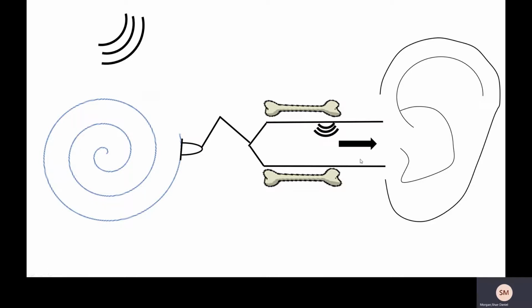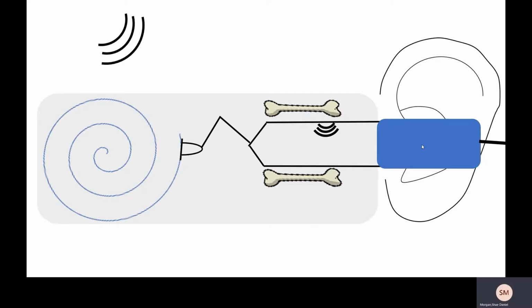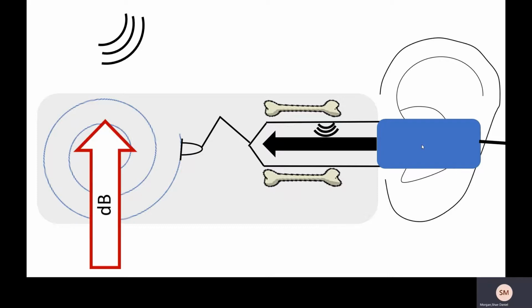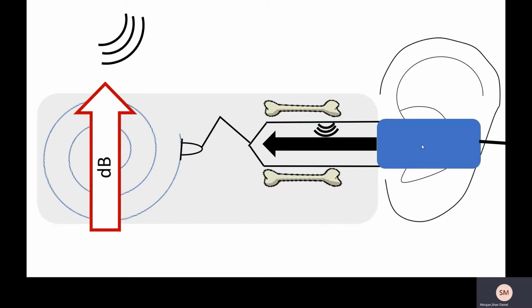And most of the time, some of that sound leaves the ear canal, and some of that sound goes down the auditory pathway. It vibrates the eardrum, which vibrates the ossicles, which sends a signal down into the cochlea. But usually most of the sound leaves. When we plug up the ear to provide a masking stimulus to try and cover up that non-test ear, the sound that was trying to leave is no longer allowed to escape, and so it gets reflected and added to the signal that goes back down to the cochlea. And this results in an increased sound signal that goes down into the cochlea. To overcome that, we need to increase the masker to account for that occlusion effect.